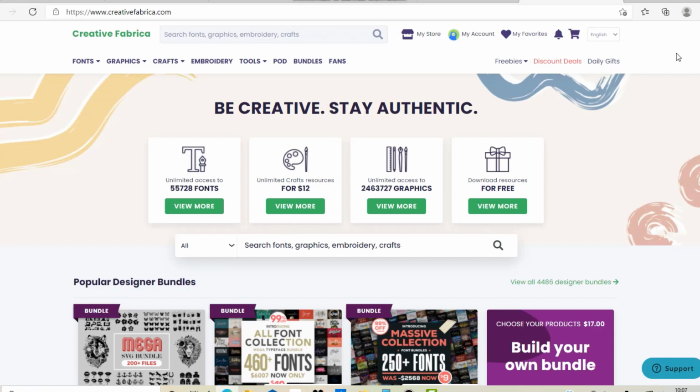Before we go into the font manager, I want to show you how you can download a font from Creative Fabrica, then re-upload it into the font manager, and how you can then use the font manager. And again, this font manager is called Font Cloud, and it's entirely free, and you can get away with a completely free font manager and free fonts if you start to use Creative Fabrica.